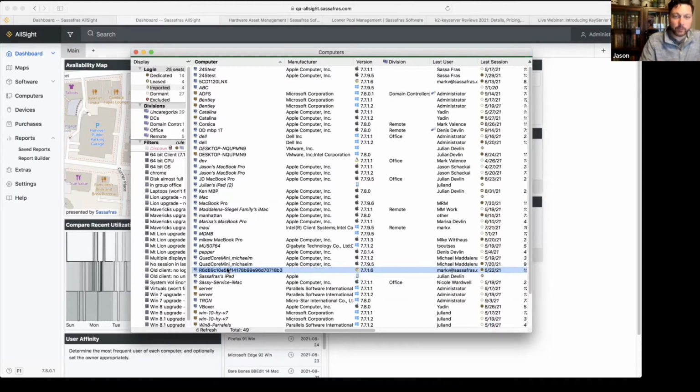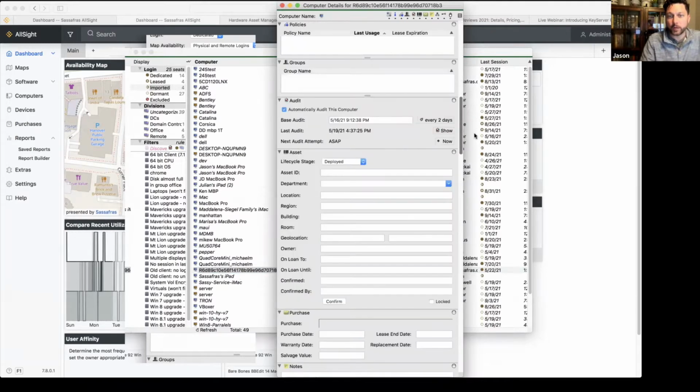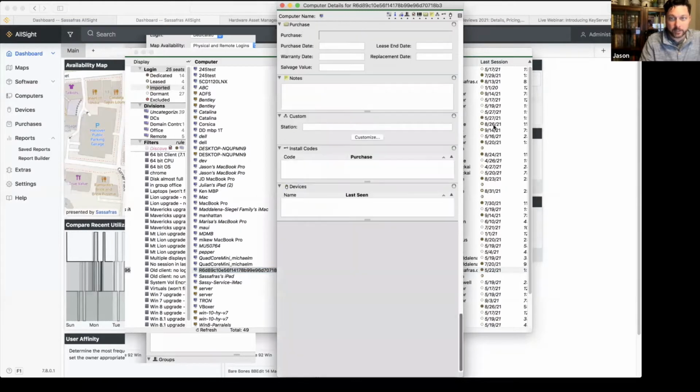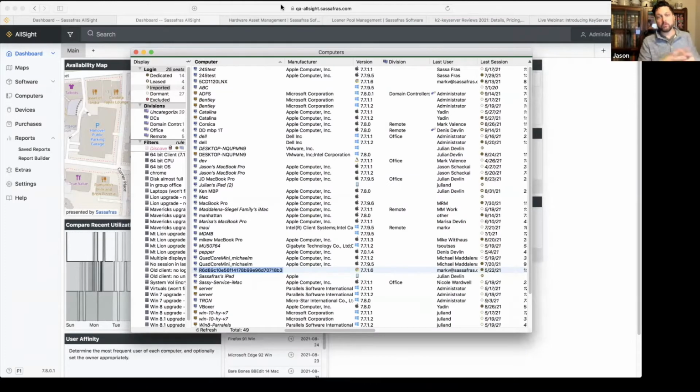And once they come in, if we go into this device really quickly, you're going to see it's the same kind of fields and the same kind of data that we gather for other hardware. All the same fields are going to be here. Not all of them are necessarily going to get data, but the Chromebook client will gather hardware details and then record logins automatically, but also be able to record usage of URLs if you've set up URL products and have policies tracking them.